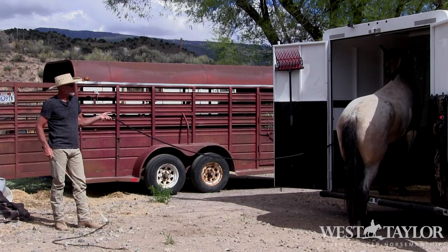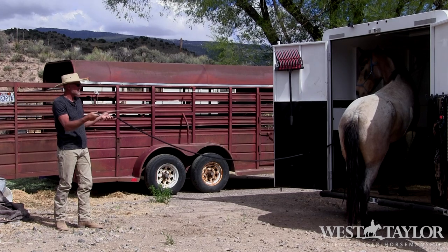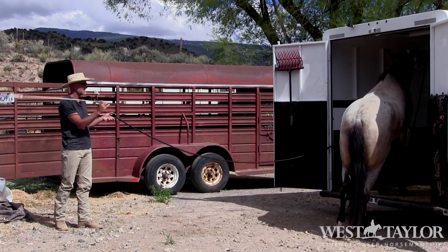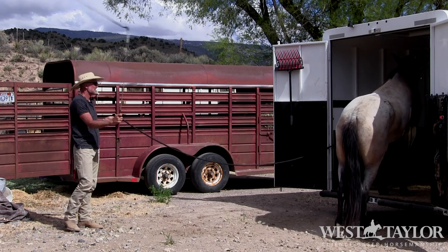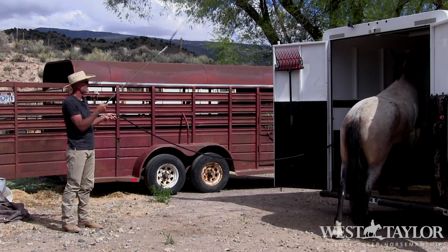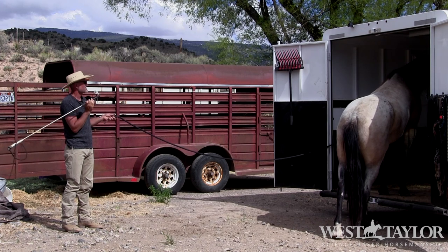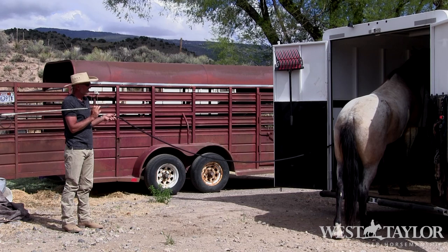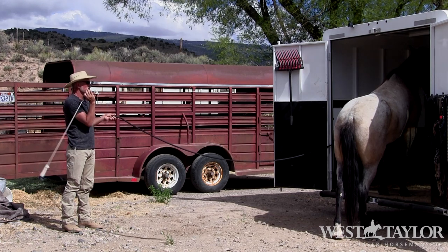Look at that though. His first move, he drops it. He's checking out the inside of the trailer now, looking around. He's looking a little bit.